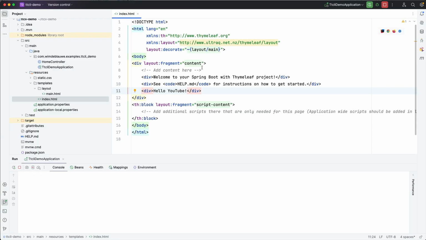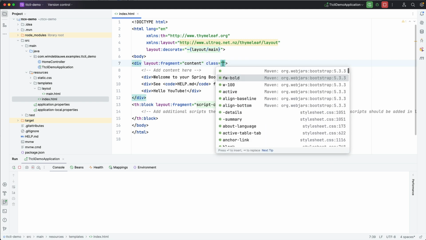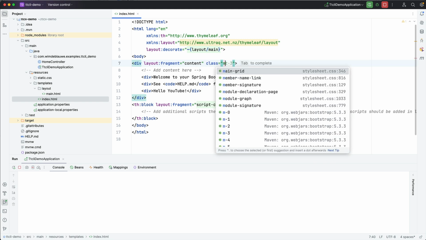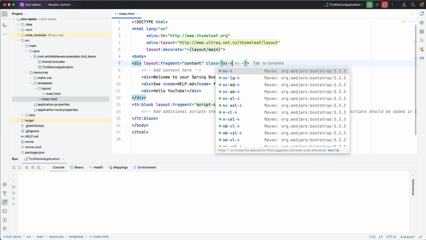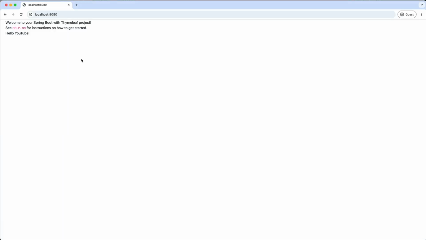You can also see that we have, in fact, Bootstrap available. We can add a class, let's say, of mx-4, like that, and it also updates immediately.